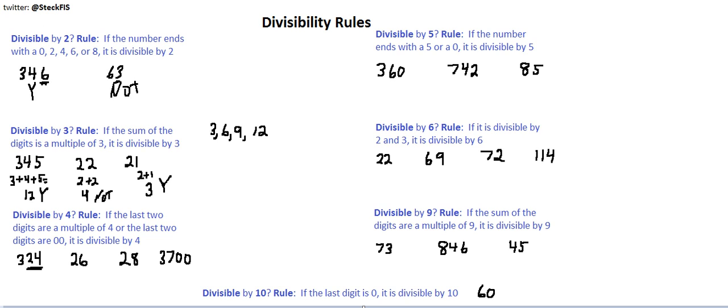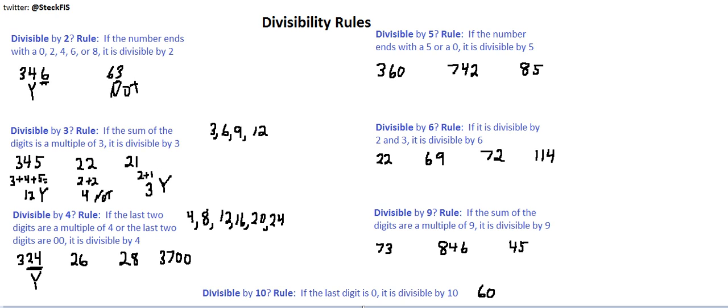Well, let's make ourselves a little list. This would be the same as making ourselves a T-chart. We're just going sideways here to list out our multiples, but if you need to make a T-chart, just go right ahead. So we have 4, 8, 12, 16, 20, 24. Oh, there we go, we got to 24. So are the last two digits a multiple of 4? Yes. So 324 would be divisible by 4.